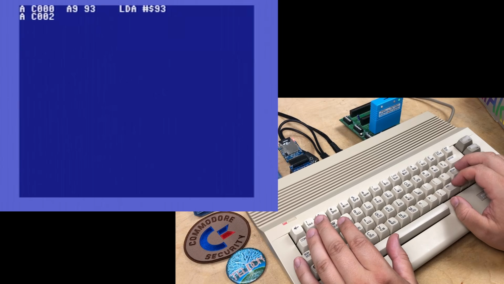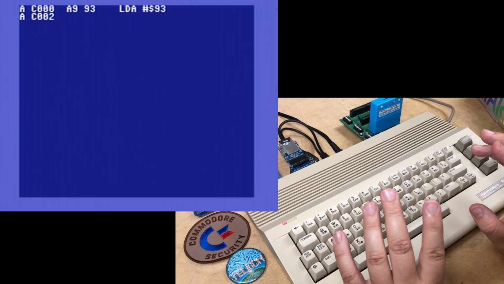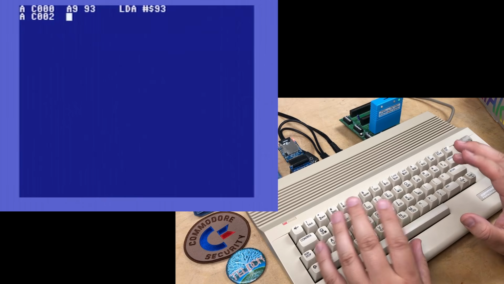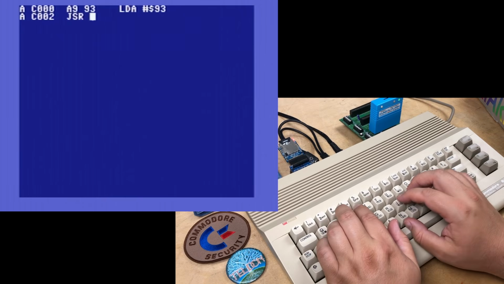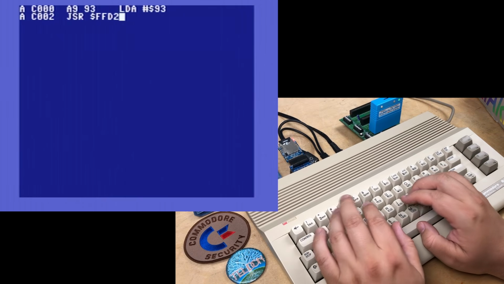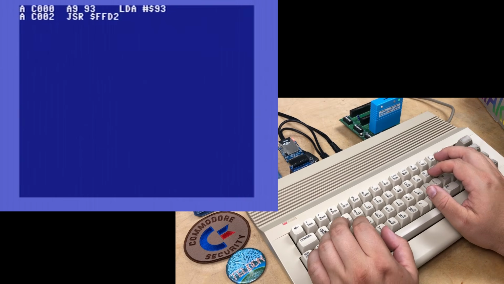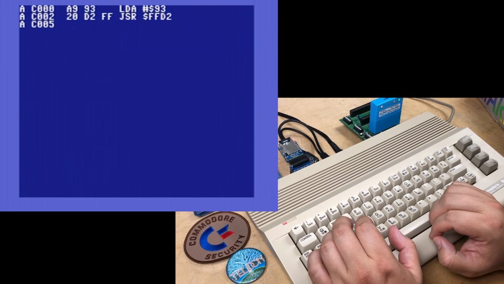Okay, continue on with our program, and it also automatically is going to assemble to C002 now, the next available memory location. And we're just going to jump to subroutine FFD2, which just prints the clear screen. And you see how it's automatically moved on.